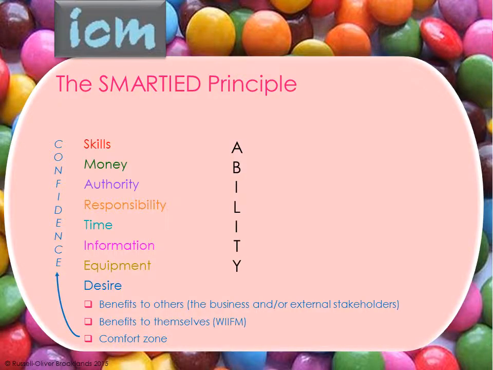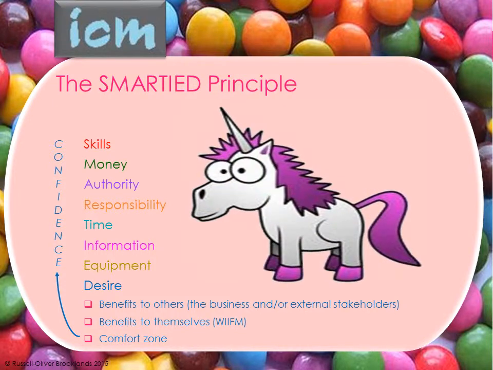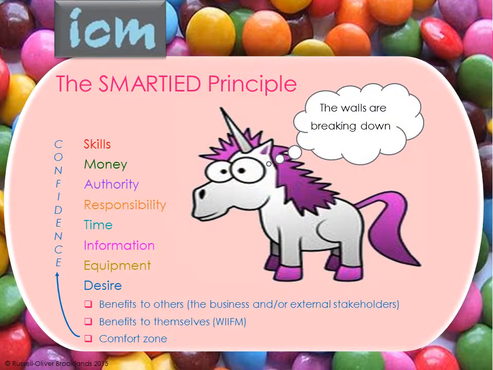Now we already know the SMARTED principle tells us that employees are likely to need certain resources in order to perform as the organization wants, and this makes internal communication quite different from its external counterparts. It's actually another one of those myths, possibly one of the greatest myths of our age, that ever since the advent of social media, people have been telling us that the walls between internal and external communication are breaking down. However, they say this only because they simply haven't understood just how different internal communication is from its external cousins. But what makes it so different? There are in fact many things, of which the impact of the SMARTED principle is just one.